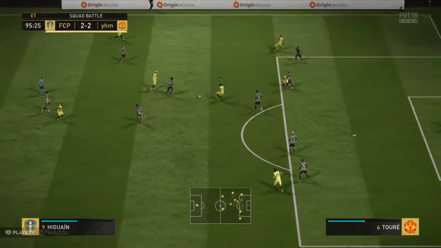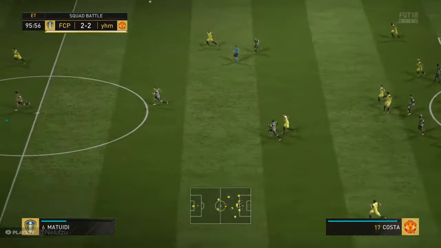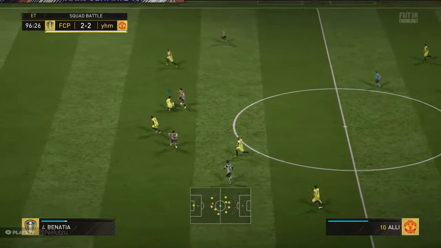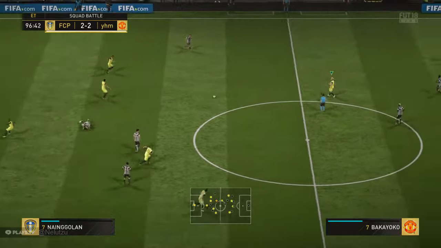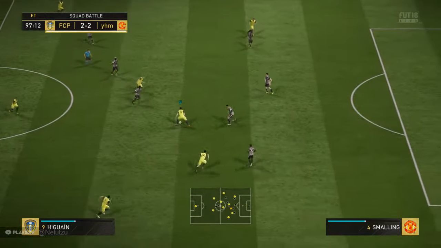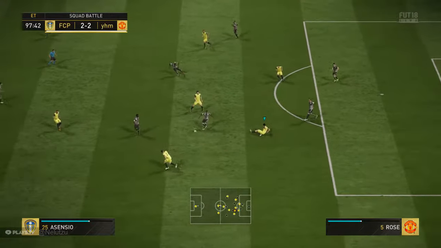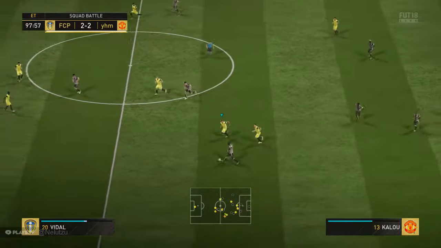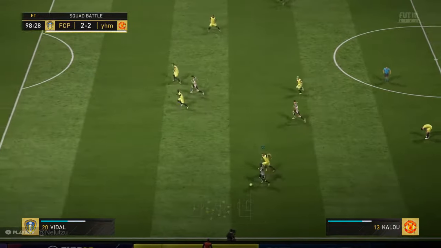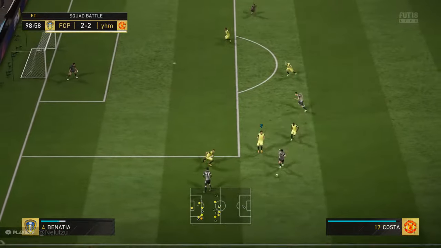Nainggolan. Higuain. That's great defending there, stopping that attack. Here's Ali. Regi Nainggolan. Gomez. There's some potential in this move. Got the tackle in. On to Kalou. Diego Costa. Oh, that doesn't look too good. Probably a pulled muscle. Diego Costa.